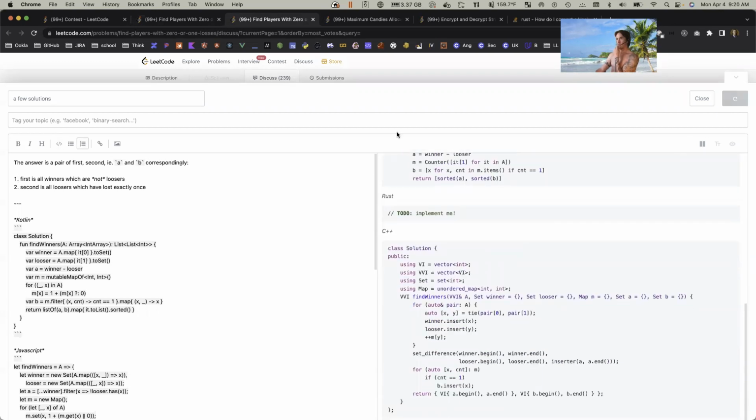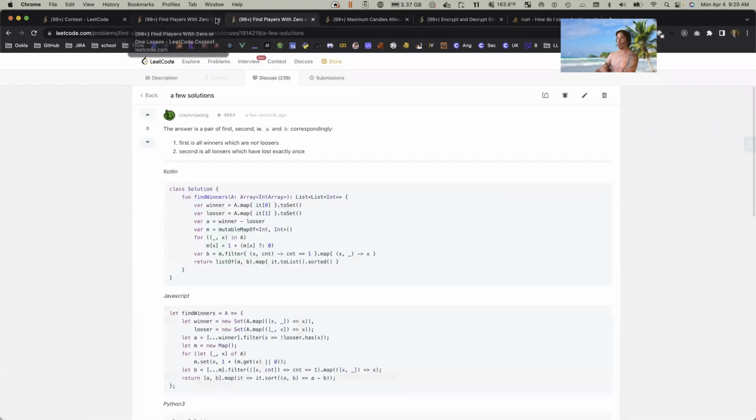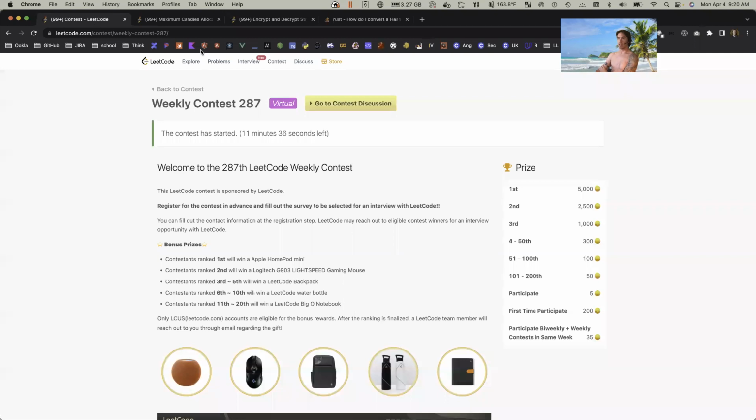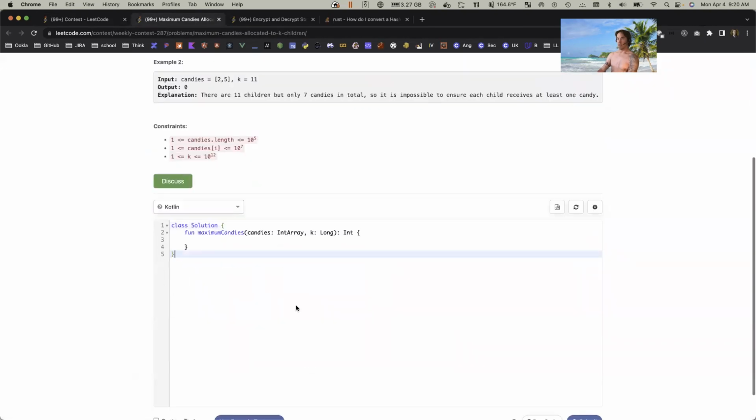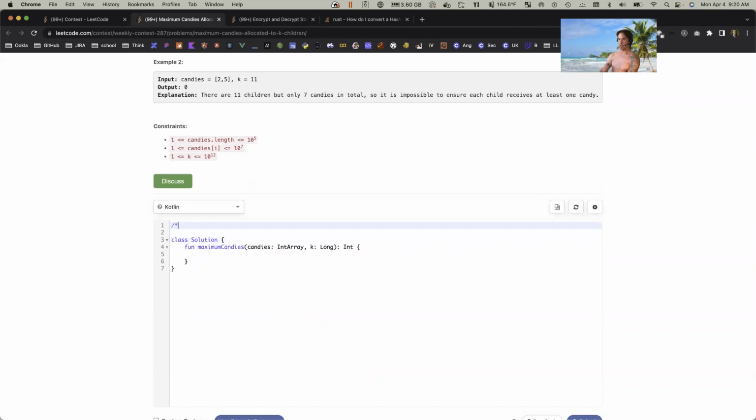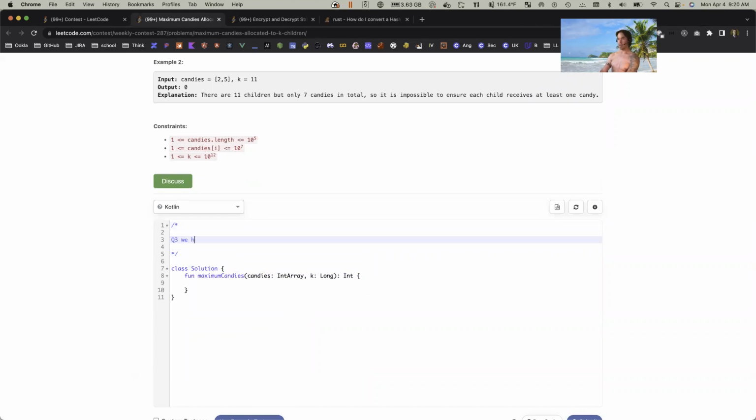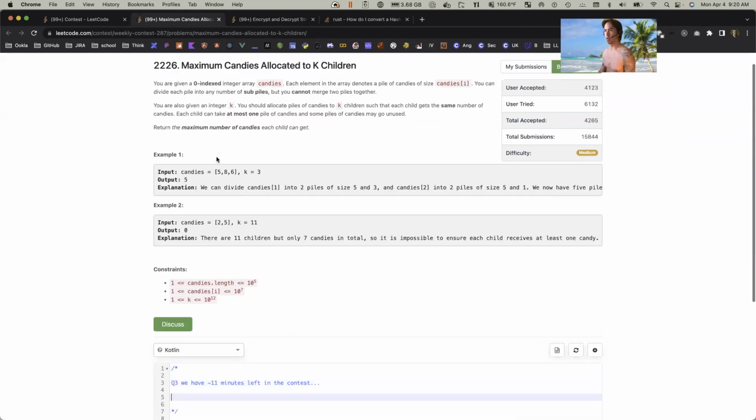Cool. Alrighty. And we have about 10 minutes left for Q3, I think, right? Yeah. Okay. Q3, we have about 11 minutes left in the contest. Okay, let's jam on this one. Here we go.